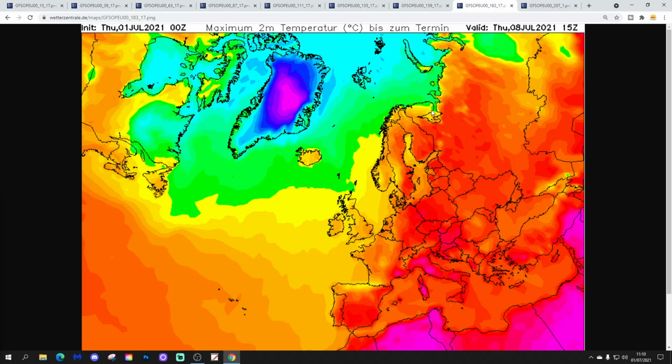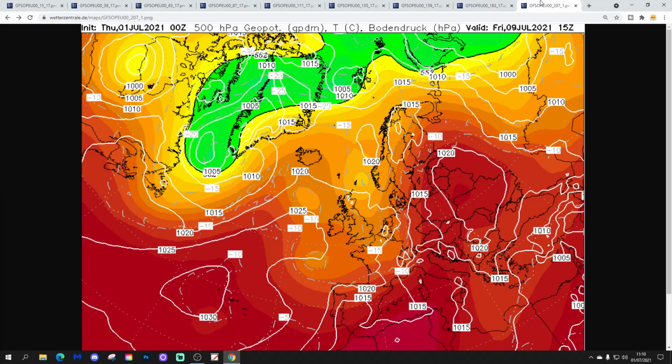Looking really hot again across many parts of Europe on Thursday. So from eastern Germany through to Poland, we could get temperatures into the mid to upper 30 Celsius, for example. Most parts of the Med looking really hot as well. But just Scandinavia looking hot too, and around the Baltic Sea. Again, just Norway, Ireland, UK, France looking a little bit cooler on the edge of Europe, bringing in the wind from off the Atlantic Ocean.